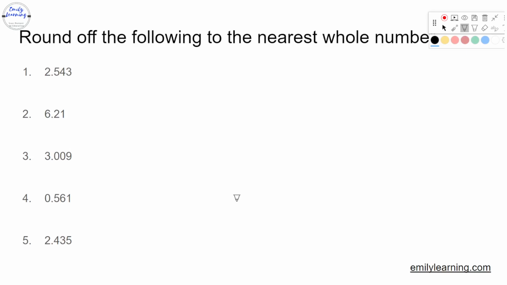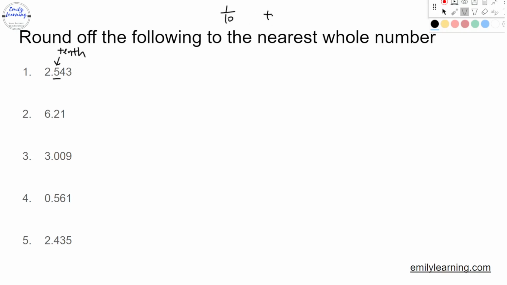Now that we have looked at rounding off numbers, now let's take a look at rounding off decimals. So if we want to round numbers off to the nearest whole number, we need to check one place value before. So we'll be looking at the 10th place, T-E-N-T-H. So the 10th is basically 1 over 10, right? When you put a TH behind, you are looking at it as a fraction. So the 10th place is the 0.1, or the first decimal place that we are looking at.